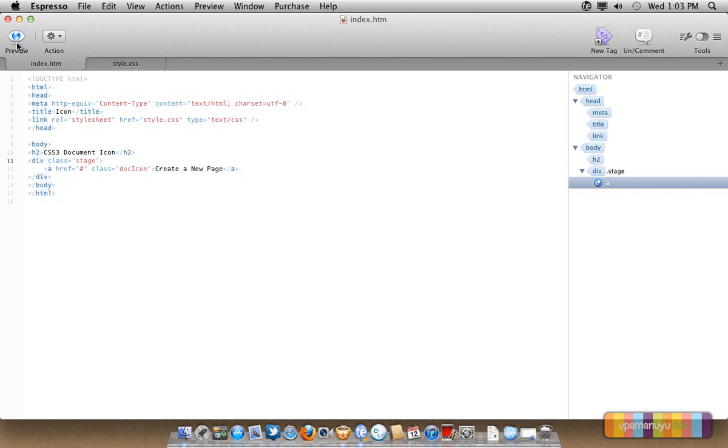Okay. So let's preview it. The only browser I have is Mozilla, but I'm previewing it in Espresso itself. Okay, so this is the header we have created.